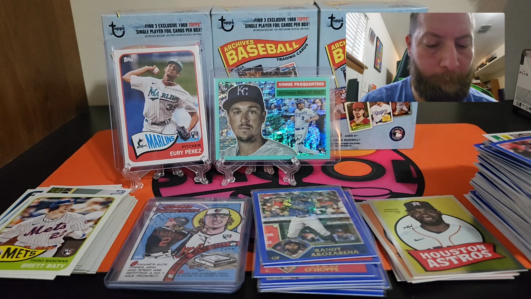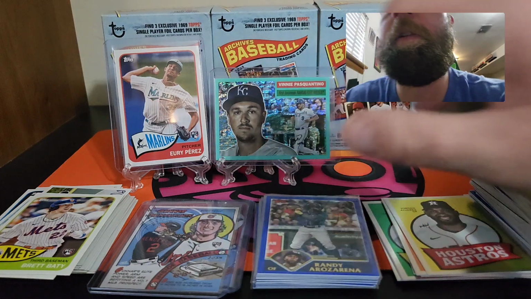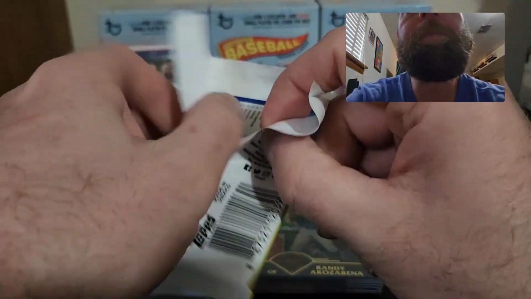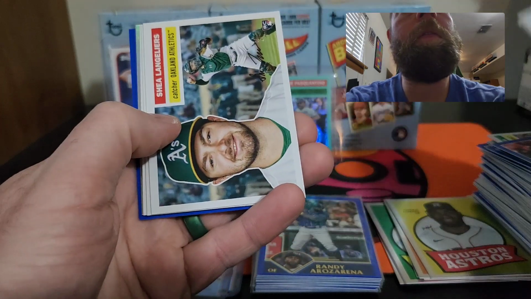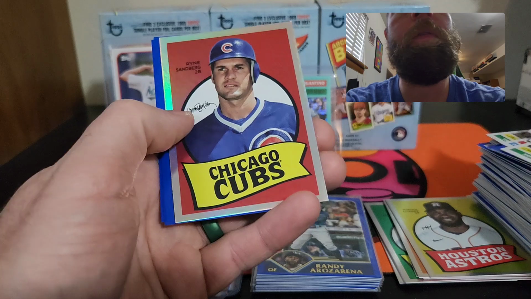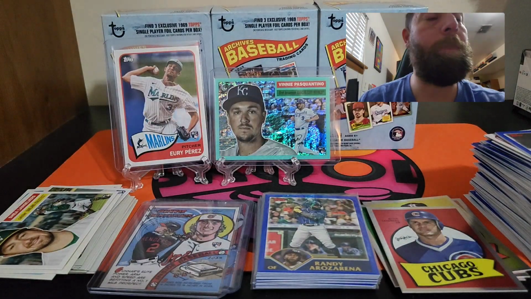I don't know. One number card out of three blasters is not too good, guys. Not too good. Unless we have something crazy out of here. I don't know, guys. I'm hoping we do. We get another hit. I have a Ryan Sandberg on the foil. Okay, two packs left, guys.